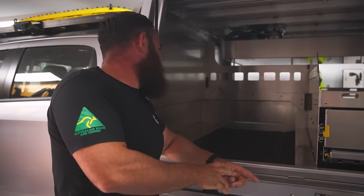You guys are coming with us. We're going to show you something brand new from Patriot Campers. It's going to be a perfect match behind the giveaway D-MAX.